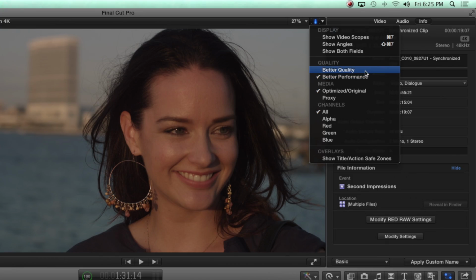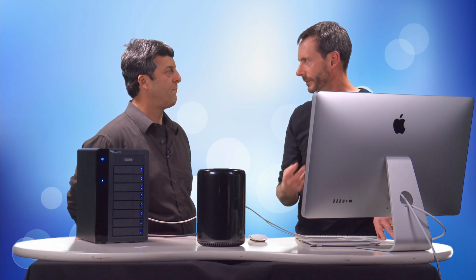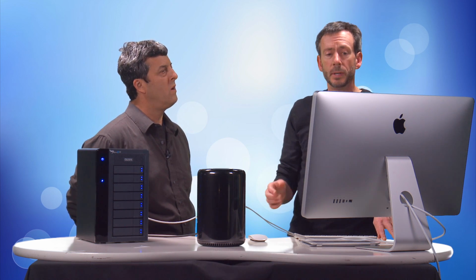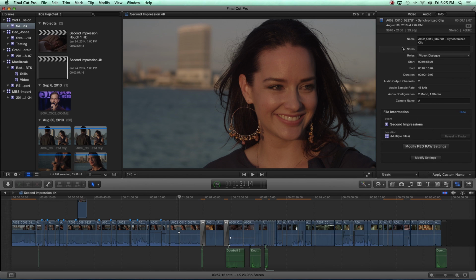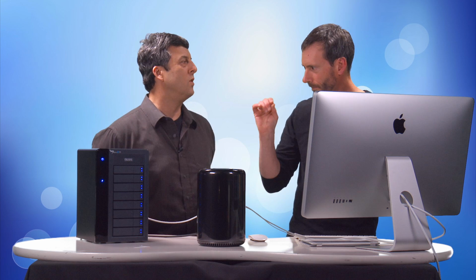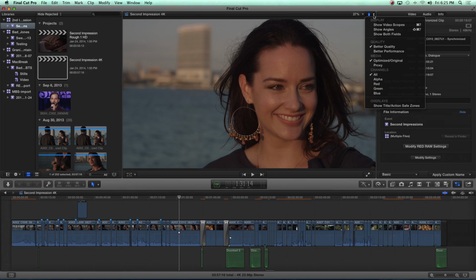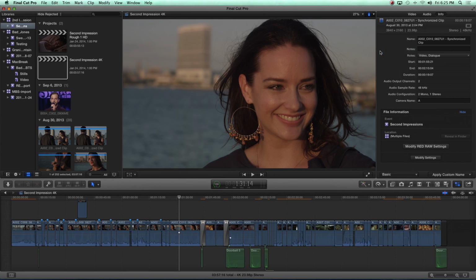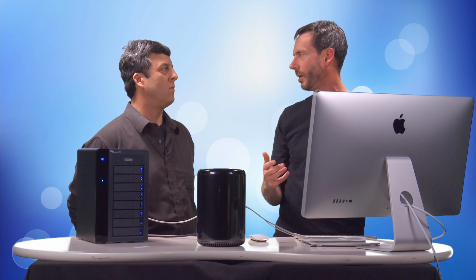If you were to select better quality, you're not going to be able to play back this RED RAW straight. Now, I don't know why you would. But let's choose it and see if you see a difference in the image. See anything happen? No, I didn't really see anything. On a 4K monitor, you would probably see a little bit of change, because with better performance we are looking basically at a quarter-resolution debayer, so it is essentially a compressed version. But it's extremely high quality, and that allows you to cut and work.